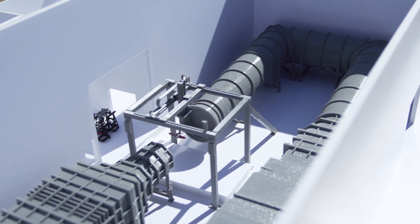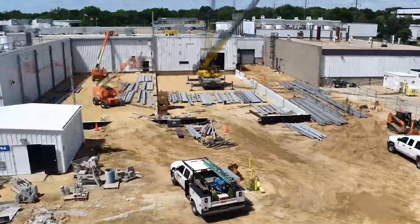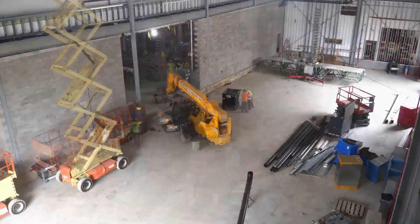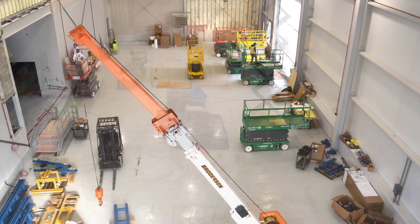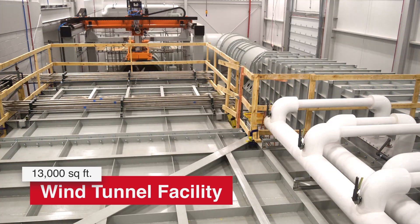I'm incredibly excited as we kick off the new wind tunnel here in Rockford, Illinois. The wind tunnel will support the future of our Ram Air Turbine product line. This facility helps us continue our legacy of manufacturing and shipping world-class components to our customers. This is a very exciting time for all of us and an opportunity to step back and be proud of what it is we do here in Rockford.